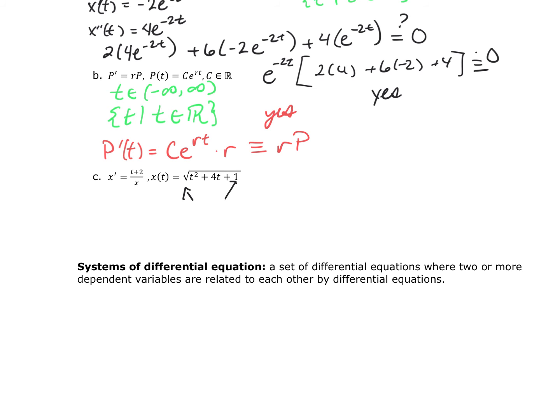So instead of having x, it's going to be t is equal to negative b, which is -4, plus or minus the square root of b squared, which is 16, minus 4ac, so 4 times 1 times 1, all over 2 times a, which is just 2. So we have -4 plus or minus the square root. Well, 16 minus 4 is going to be 12, all over 2. And then of course 12 is the same thing as 4 times 3, so it is √4 times √3. So in other words, it's 2√3.